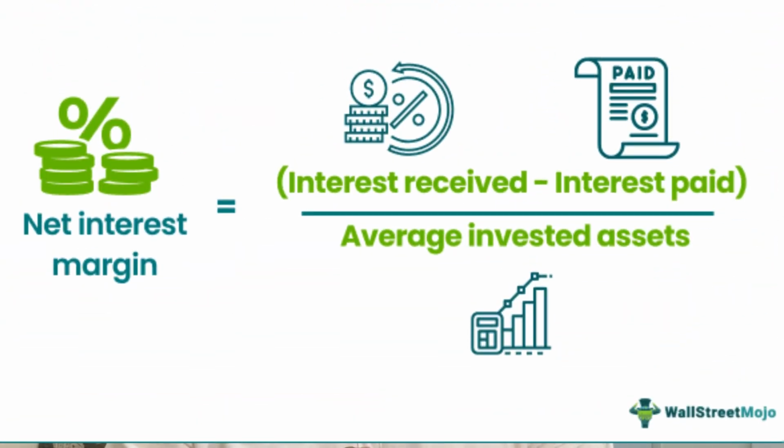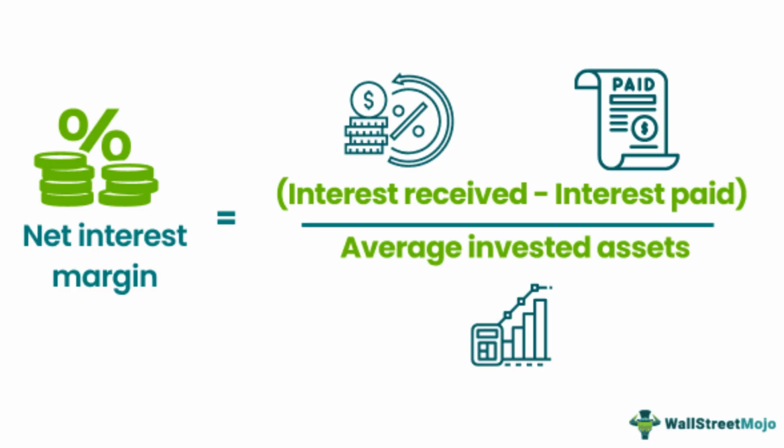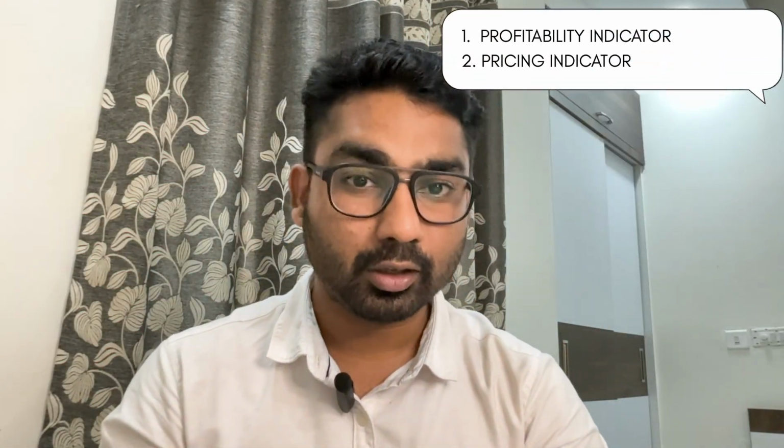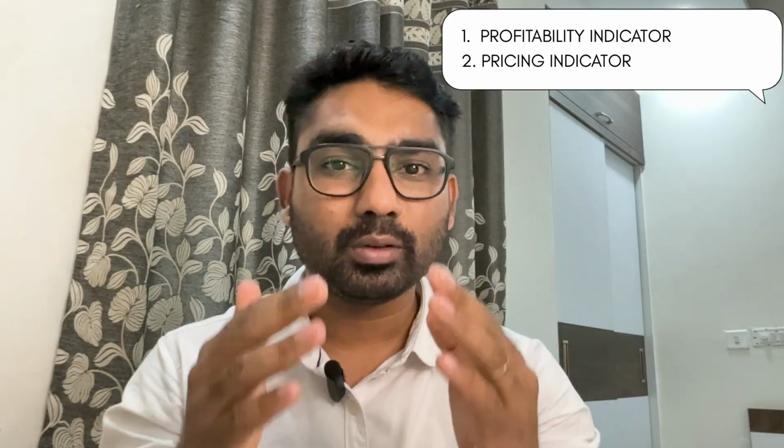But we have to understand the net interest margin. How to calculate the net interest margin? Net interest margin is nothing but net interest divided by the total loan given. That is, in our example, 4 crores is the net interest divided by the 100 crores of the loan given. That means 4% is our net interest margin. Why is the NIM important? NIM is important for two reasons. Number one, it is an indicator of profitability. Also, it reveals how the bank handles its competition, how it is pricing its loans and deposits.